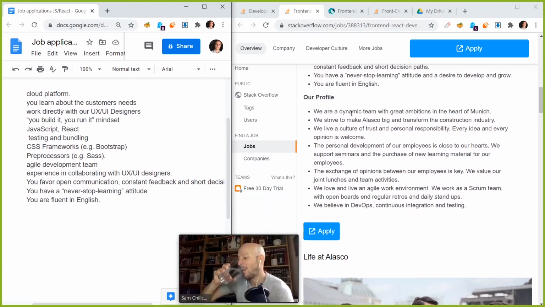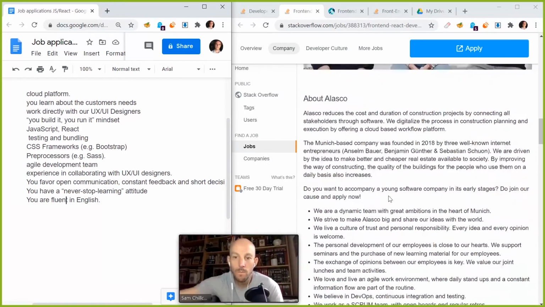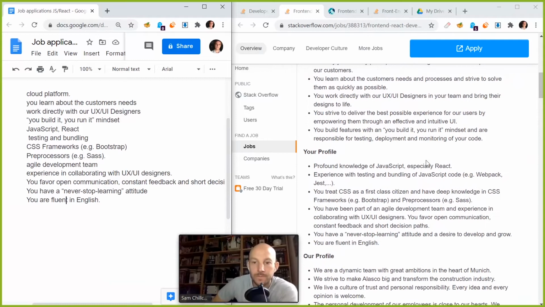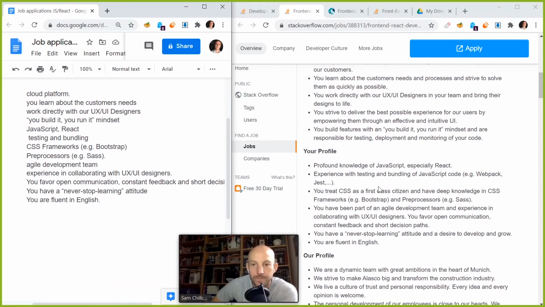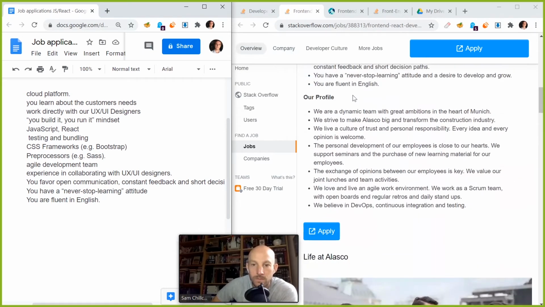Right. Now, our profile. And see, this is where we get into the bits that I was mentioning before that will become useful, because it's easy to extract Bootstrap, CSS, React, UX, UI from here, because these are clear keywords. But how do you find keywords when looking for more? And that's what we're going to get into right now.